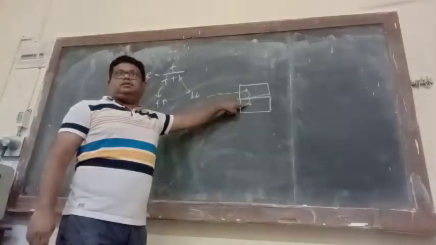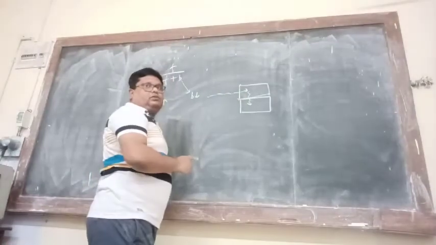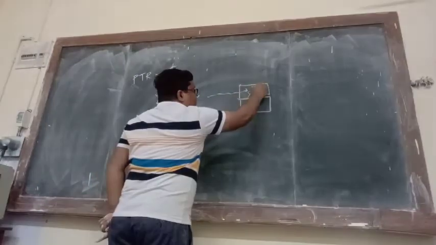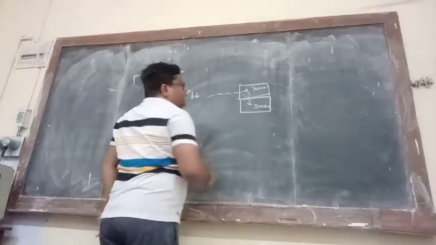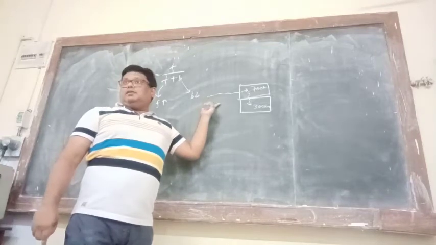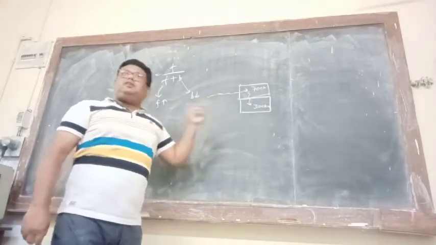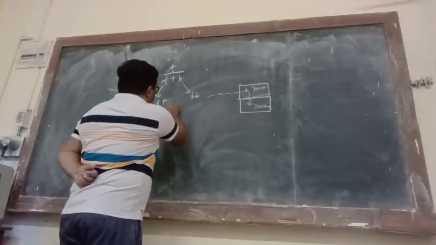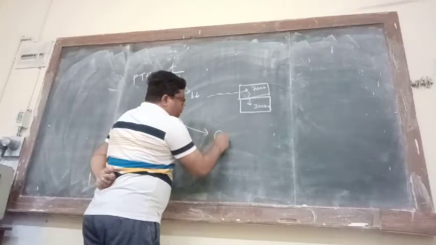And if that happens, I do a summing of these two counts. Suppose 700 keV is absorbed over here and 300 keV is absorbed over here. If I do the sum, I get back the 1 MeV gamma ray. So this is the concept. Increasing F, this is the concept behind composite detectors.